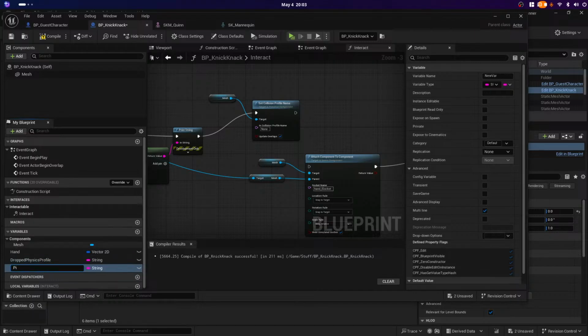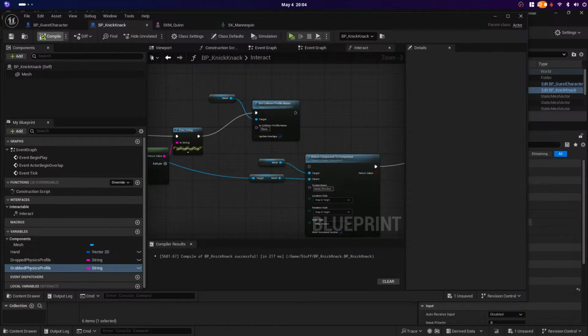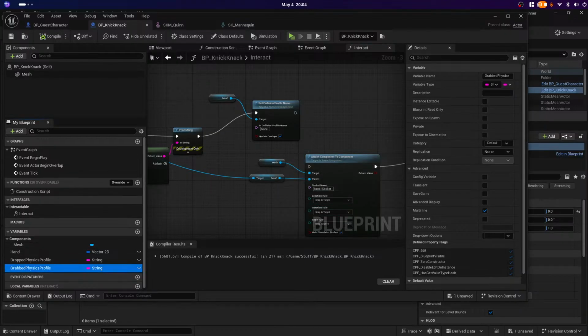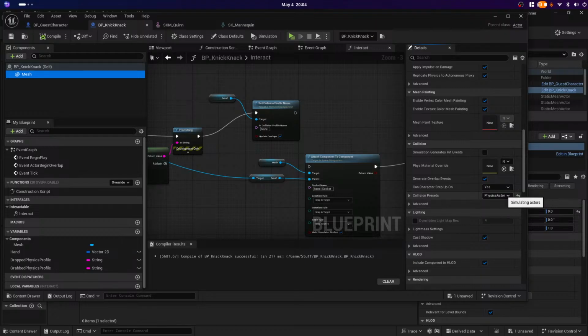And then grabbed physics profile. Also a string. Also compiled. So what we'll do is physics actor.